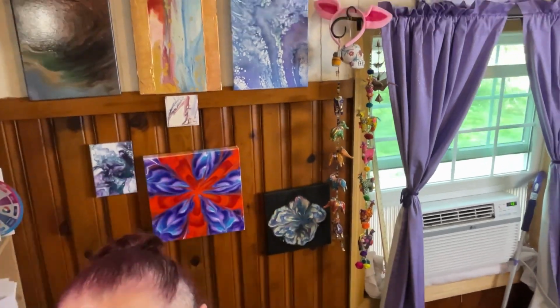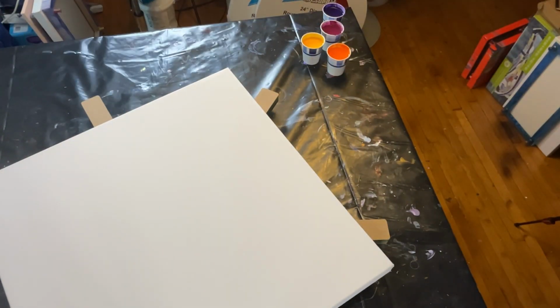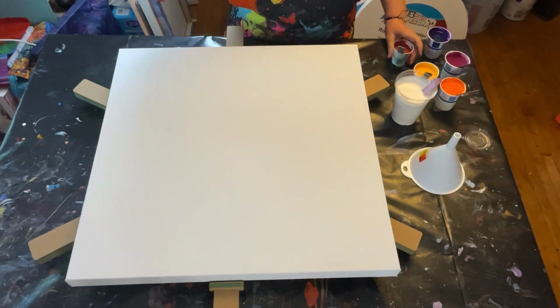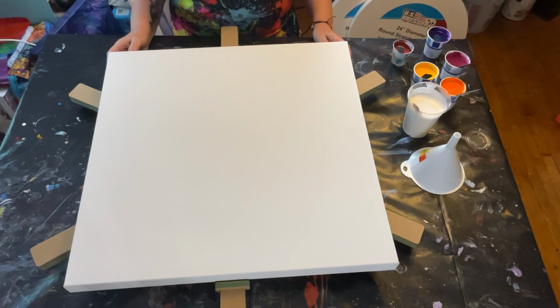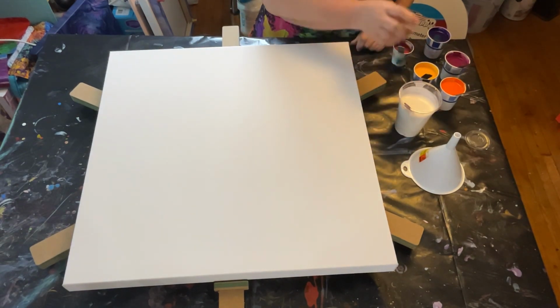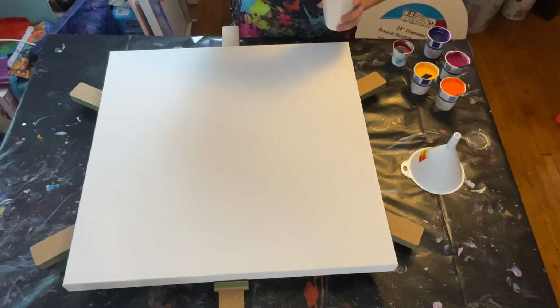I've got kind of a crazy setup today because I'm using my new spinner from Erica Hughes Art, which is very exciting. So let me get this turned around and all set up and I'll be right back. I'm going to see if I'm more or less even here. I think so. Okay, so for a 24 by 24 inch canvas, you need about 21 ounces of paint. I have probably 15 ounces in here, and I'll make up the rest with the colors. First thing I'm gonna do is pour my puddle. Ooh, y'all, I'm nervous.